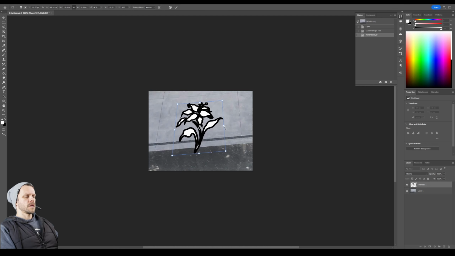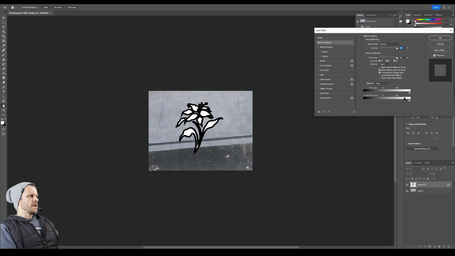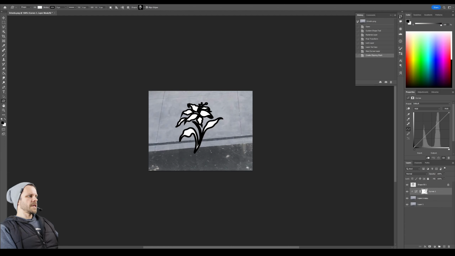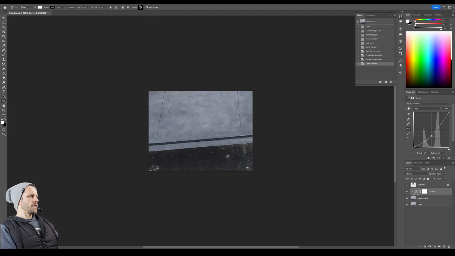So now we have somewhat lined up all the outline of the flower with guidelines we have from our concrete patch. Now let's get to the weathering. If I use the underlying layer to specify where the flower is transparent and stuff, we sort of see already where this is going to, but it looks like we were just fading it out, so we're not quite there. Duplicate, Control J, our background layer, create a curve, Alt click on the layers, so the curves will only affect that layer, but it's still doing everything.